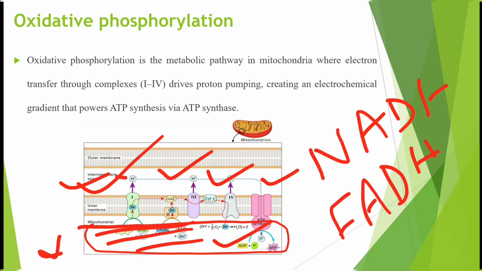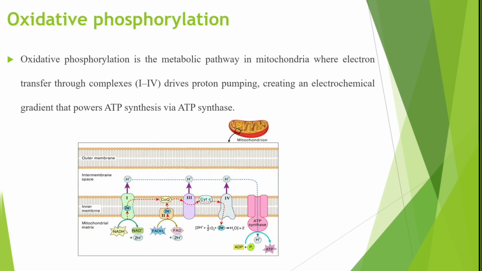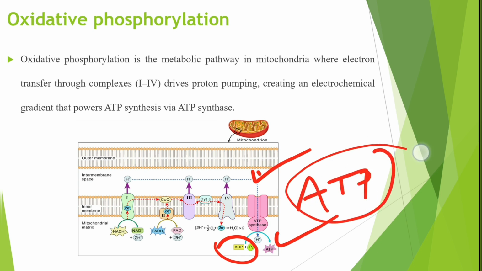And now the time of ATP synthesis, or the chemiosmotic hypothesis. Due to this proton gradient, protons want to flow back into the matrix through ATP synthase. During this movement of protons from the intermembrane space to the mitochondrial matrix, ADP is converted into ATP. So adenosine triphosphate is produced via this pathway.